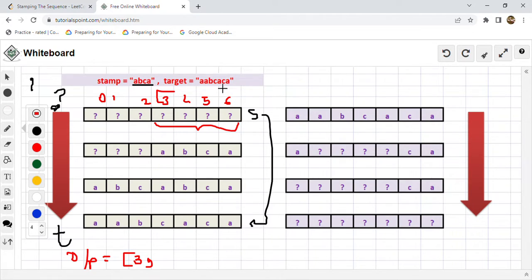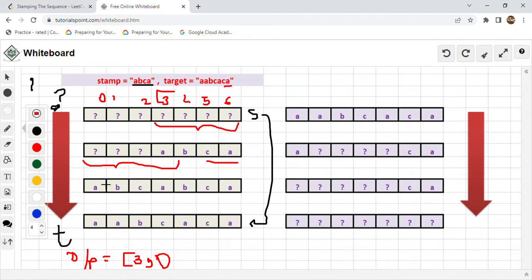Now what we will check? We will check because this C A and this C A now matched. Now we will stamp here at the starting index, because if we stamp here, then it will become A B C A, because this A and this A will get overlapped so it is not changed, but in some cases it may change also, and then this B C A will remain as it is. So now at the 0th index we have stamped.